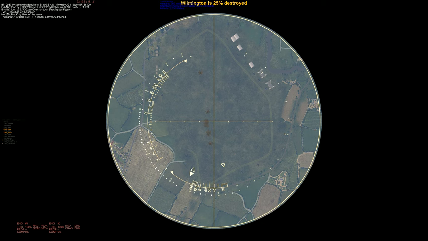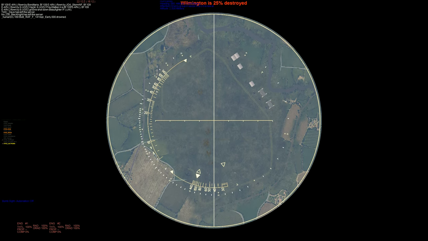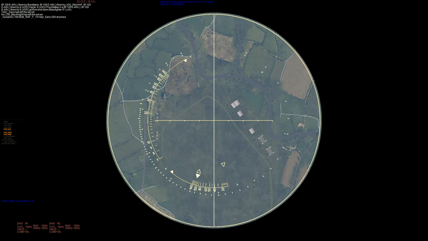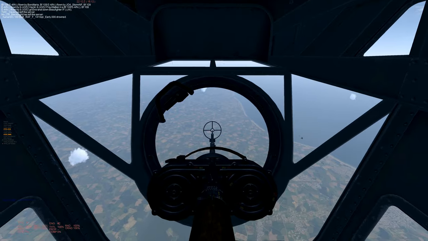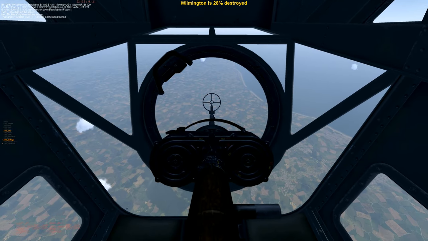Nice work, Paddle. Yeah. That's good. Good job, Wukits. So looks like one bomber does 25%. Oh, right across the middle. Yeah. These bombs are hitting the middle of the airfield, man. Nice. Did anyone see my first lead? Yep. Straight down, dead center. Good stuff. Let's go. I'm at 200 meters over the airfield. It looks beautiful. There we go.